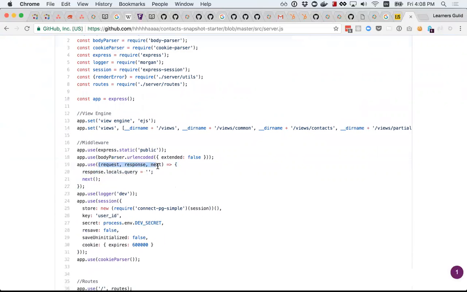Instead, if this was a named function, something like app.use middlewares reset response locals, that function name would be a lot more indicative of what it's doing, rather than me having to look at the implementation and realize it's resetting some sort of response locals. So having good function names and combining that with organizing really adds documentation to your code.